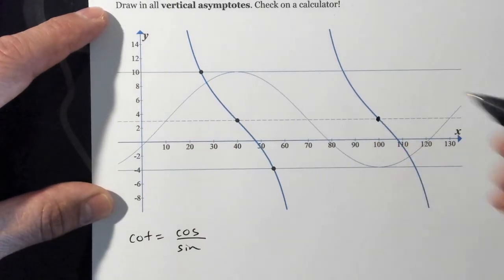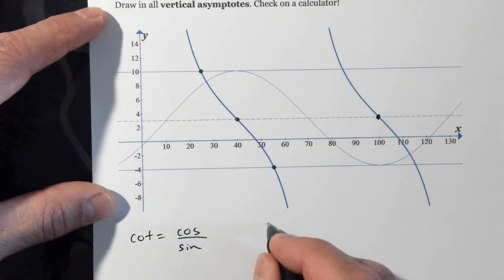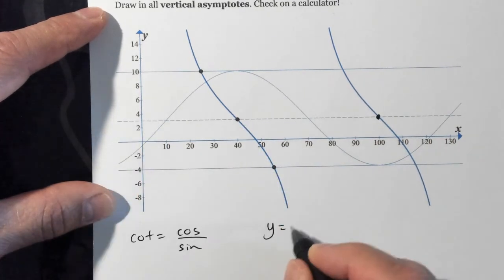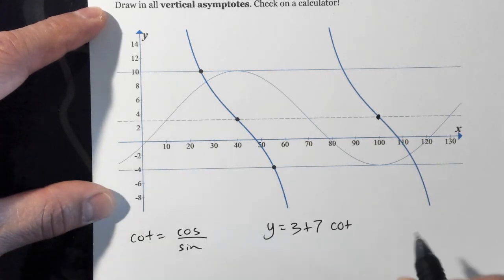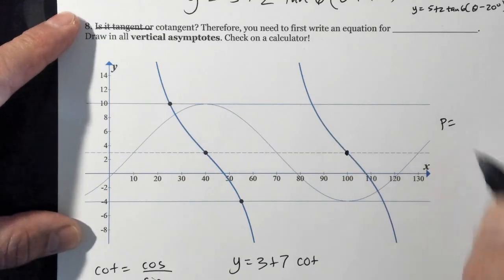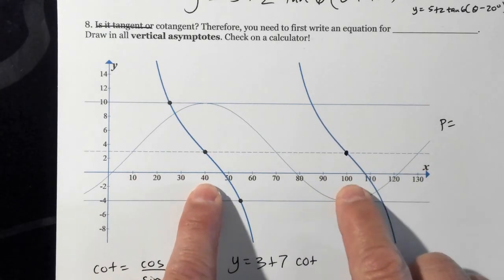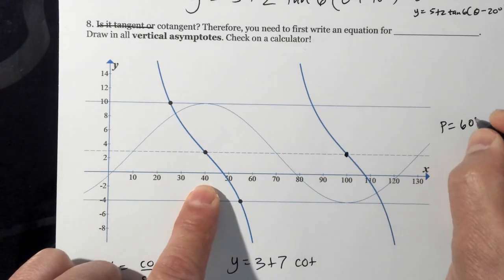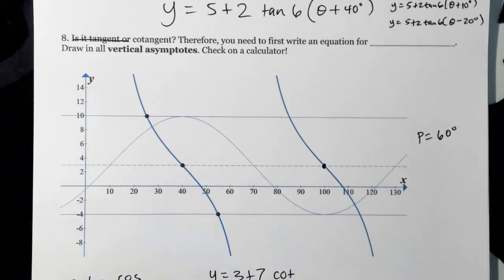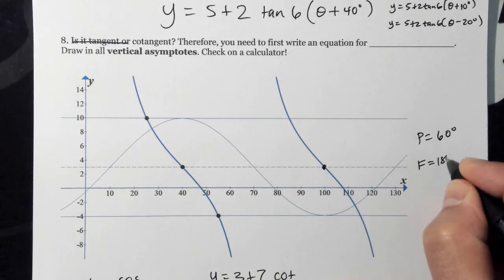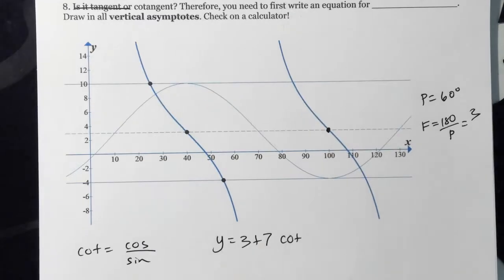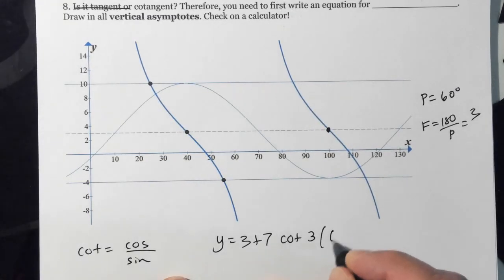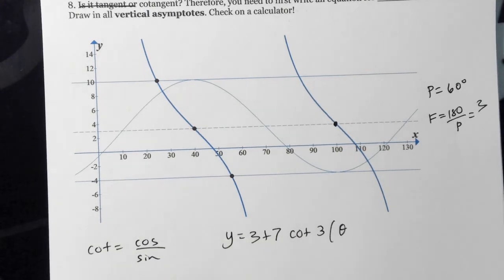Period. Well, let's start with the easy stuff. Sinusoidal axis 3, amplitude 7. It's a cotangent problem. Period is from here to here. So 40 to 100, that's 60 degrees. It is tangent, cotangent, so you're going to use 180, not 360. 180 divided by period. So 180 divided by 60 is 3. I think in the original video I told you 6 because I'm an idiot. Voila. However, I'm showing you the faster way to do it.